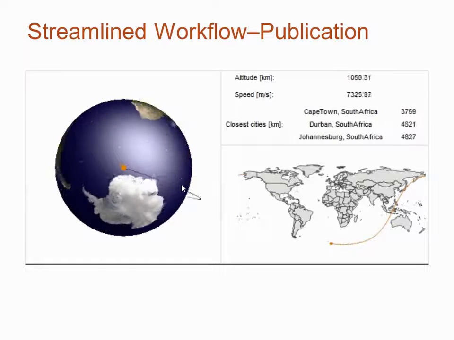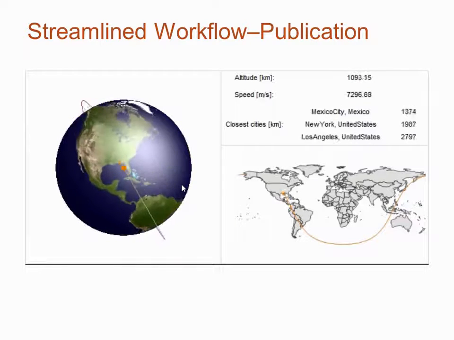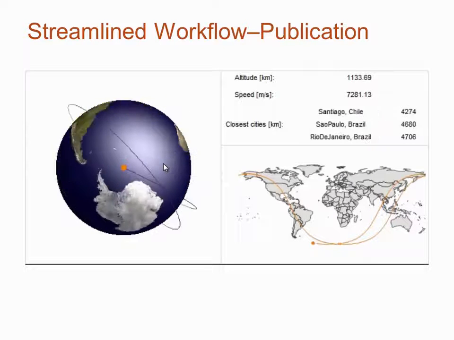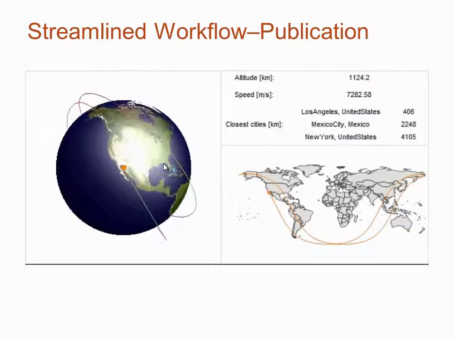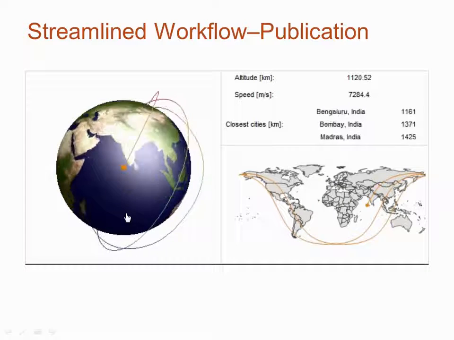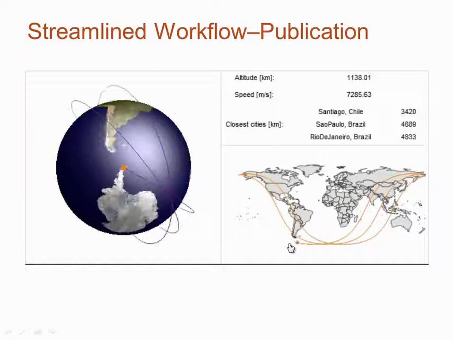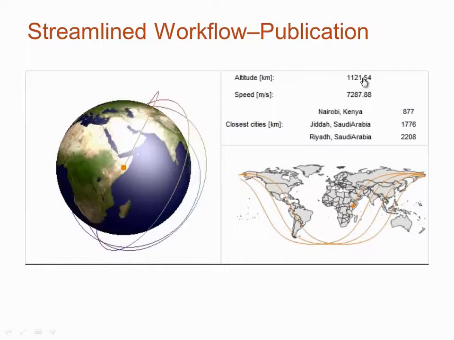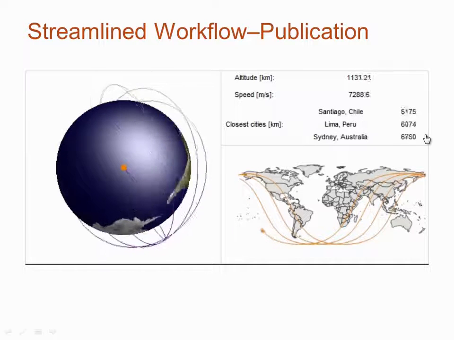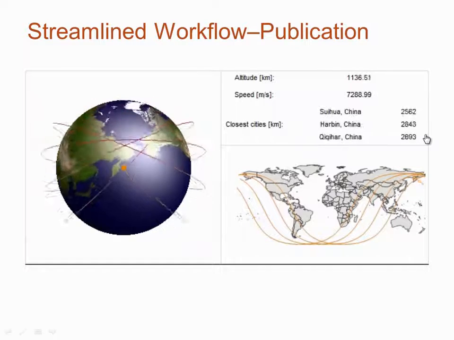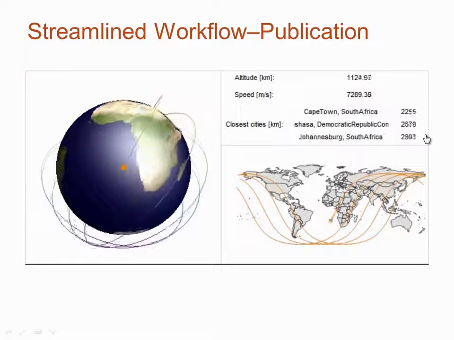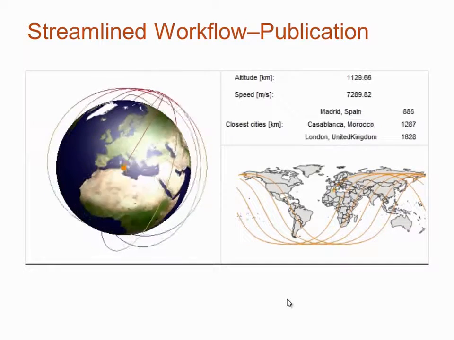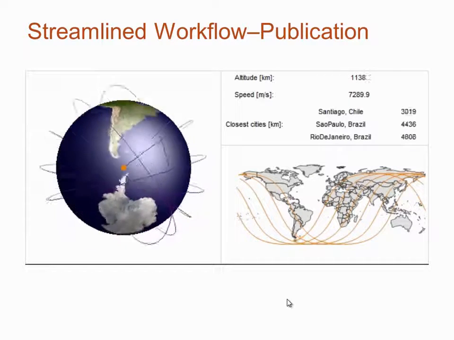Being able to communicate your results is very important. Together with Mathematica, you can easily create reports as well as custom animations, as in this example of a satellite. A model developed in System Modeler has been used in Mathematica to illustrate the results. On the left-hand side, you can see how a satellite orbits around the world, and at the bottom right, its position is superimposed over a map of the world. Above the map, different facts are listed — the altitude, speed, and three closest cities at any given point in time. This entire interface was developed with a few lines of Wolfram language code using built-in data for cities and maps, making results easy to communicate to students and partners.